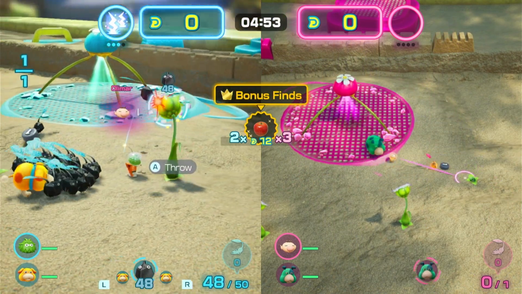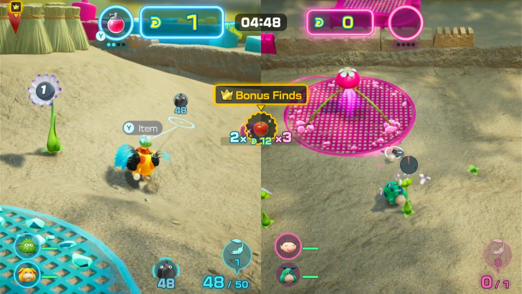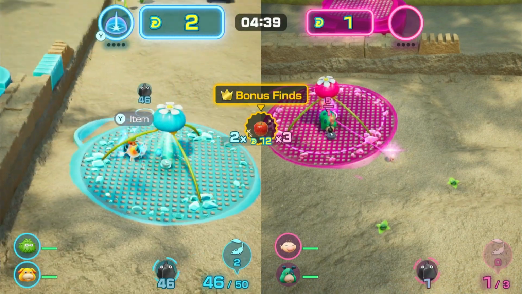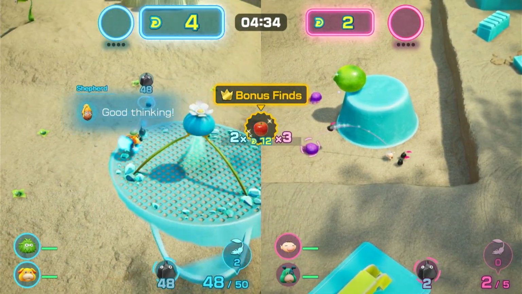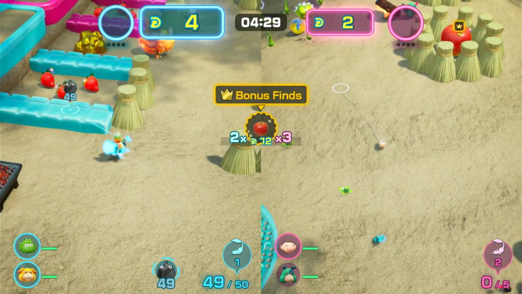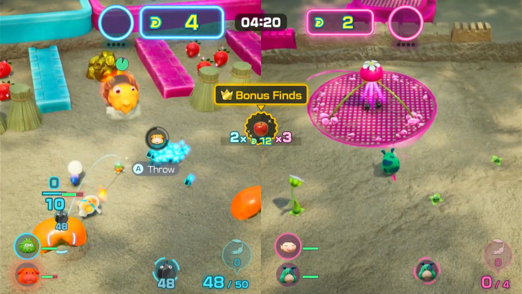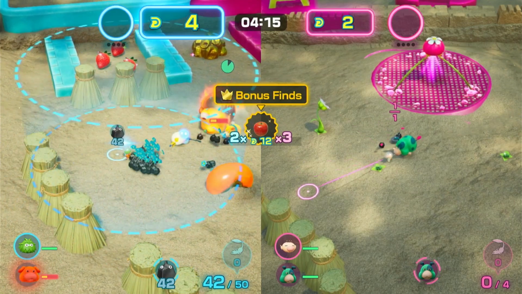Which then it's just like, okay. Cool, I got the blue onion now. But I could have already had the blue onion. No other progression there. And then in Area 4, you get the ice Pikmin onion. But then it's like, why do I got the ice Pikmin onion? What's the reasoning there? What do I do?